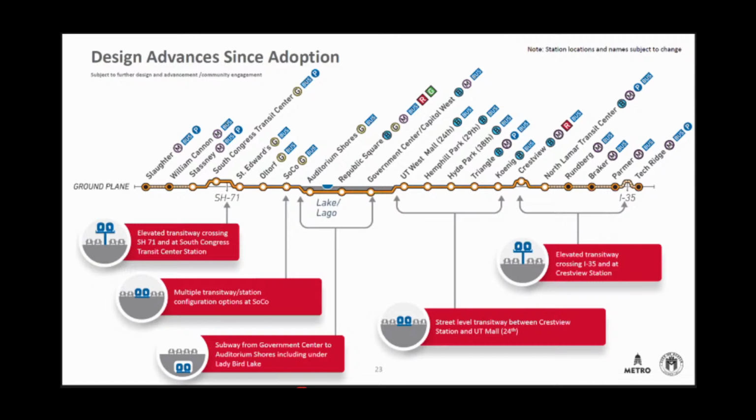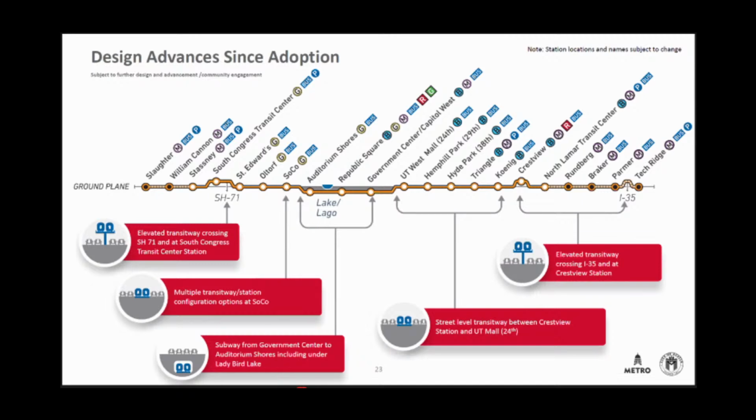The rectangle with the word bus inside indicates that the station provides connections to local bus routes. The circle with the letter P inside indicates that we are currently proposing a park and ride at that station. A clear circle with a gold outline and a G inside indicates that the station provides a connection to the future Gold Line. A blue circle with a B inside indicates that the station provides a connection to the Blue Line, another light rail line in the initial investment.